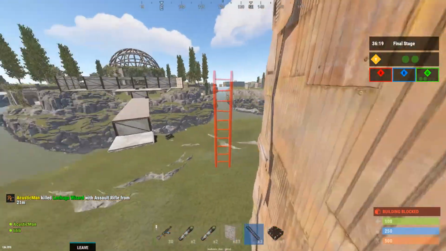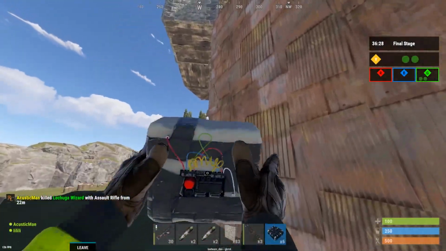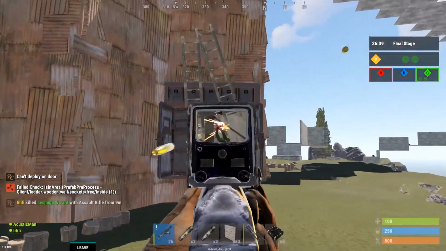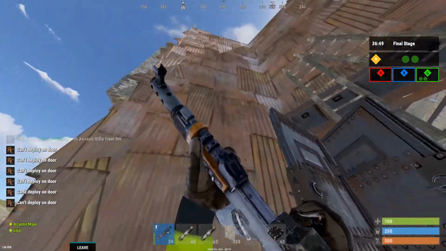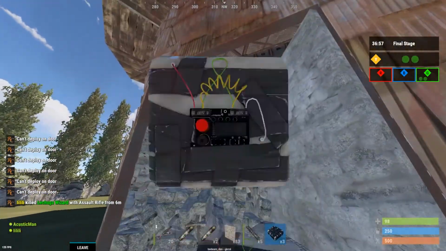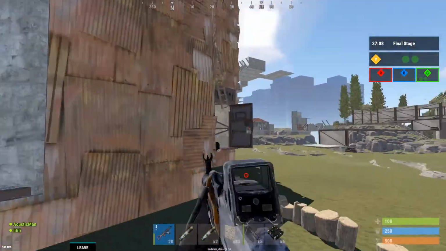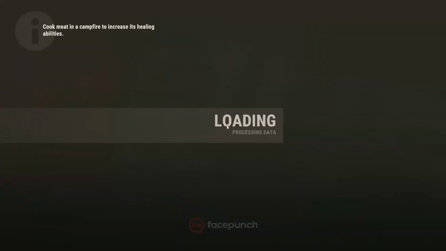It won't. Wait. What hacks? There we go. My teammate's got it now. Easy. There we go. I think that's GGs, maybe. Maybe. Hey, let's go, baby.